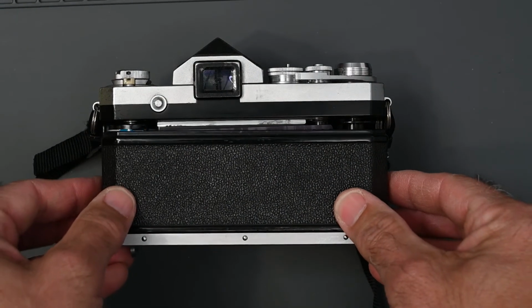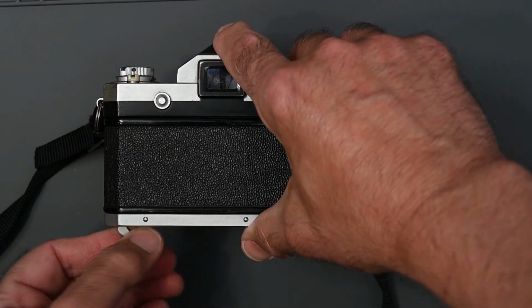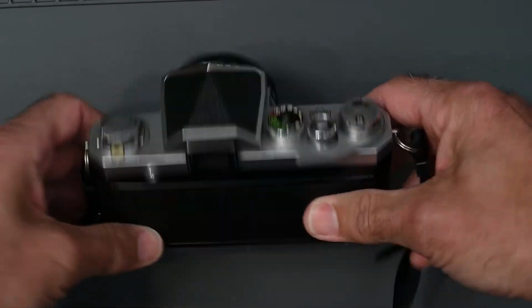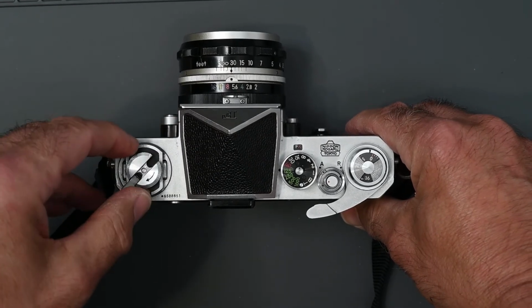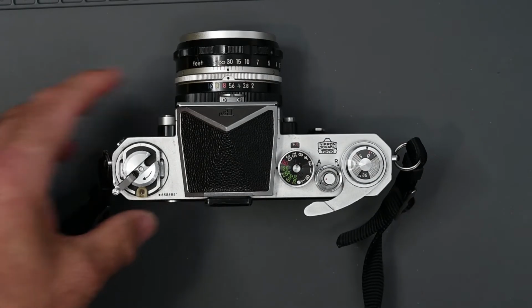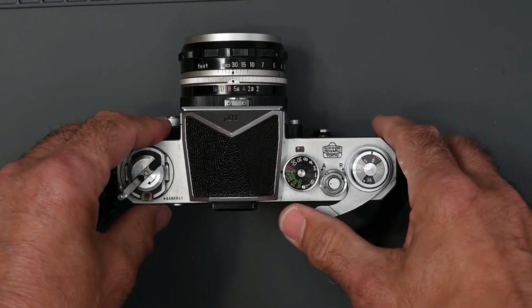I'm going to take the back of the camera, slide it in, and then turn the key and lock it down. Now we'll turn the camera back this way. Now, what I do is leave the rewind crank open. Leave the crank part up. And now we need to make a couple blanks.